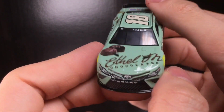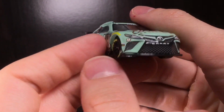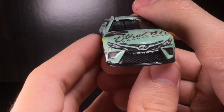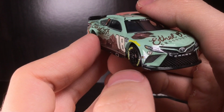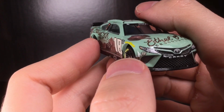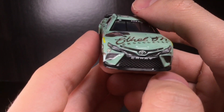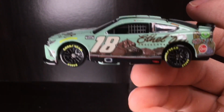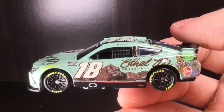Kyle Busch right there. This was ran at the Spring Las Vegas race, which, if I remember correctly, he had a great chance to win before Bowman the Showman backed into it. Wink, wink. Hey man, that cat can win some races. Got number 18, Sunoco, Joe Gibbs Racing, Sunoco once again. And let's take a closer look at the left side of this diecast.